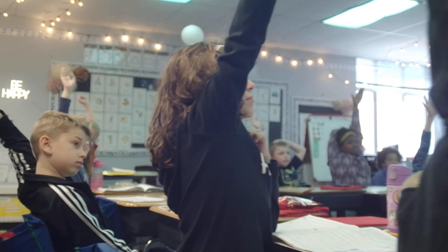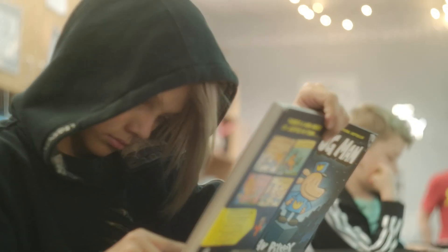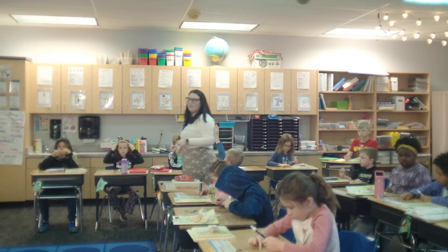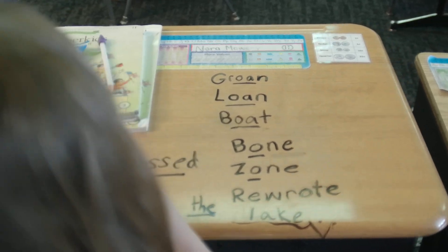We started in a good place as we were getting information on the science of reading. Some districts had resources that really did not correlate with what they were learning. We were very lucky that our K–2 literacy program, SuperKids, from the beginning had elements in it that are necessary to teach kids how to read according to the brain research. We were ahead of the game there.